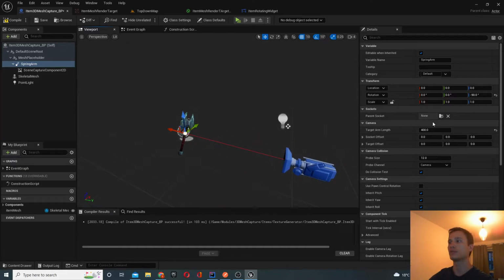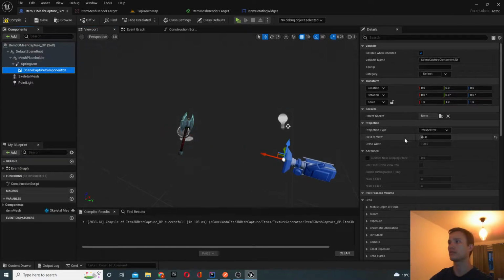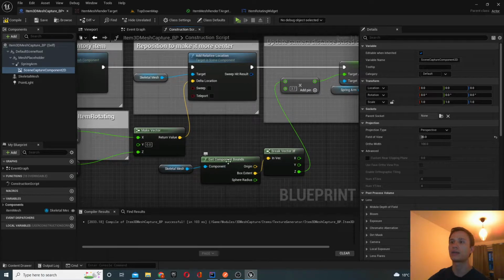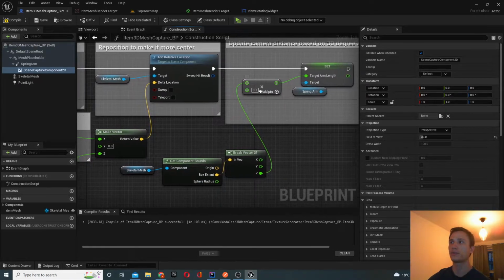The camera is set to a field of view of 30. There are some field of view calculators you can use, though I didn't find one that seemed to work for me. So I went through a bit of trial and error, but it's always proportional, right? If you have a static field of view, the distance of the camera is proportional to how much you can see. So what I've done here is I've just multiplied the height of the object by 3.7, and that gave me the arm length that I wanted the camera to be away from the object.